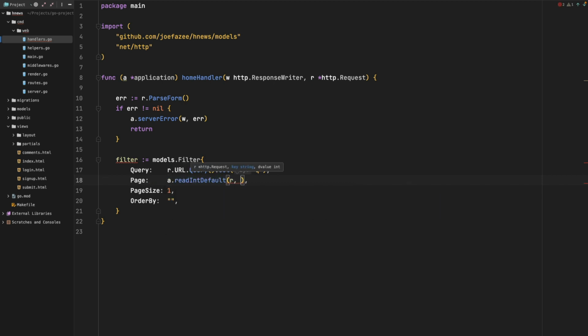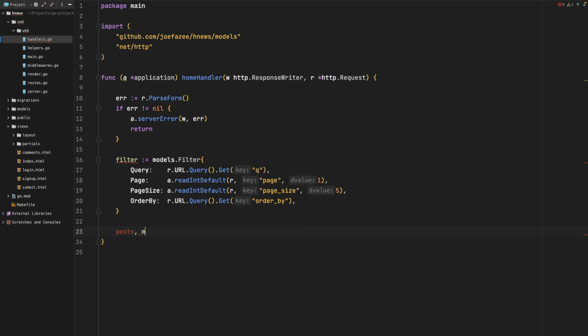We want to read from here, and page, but the default value is going to be 1. I also want to do a similar thing here for the page size. The default page size is going to be 5. And I'm going to name it page_size. And the order by is similar to this one. So we just do order by, and that is it.